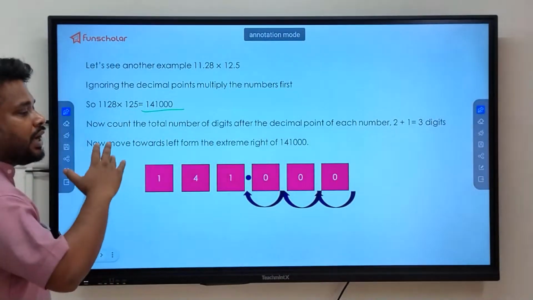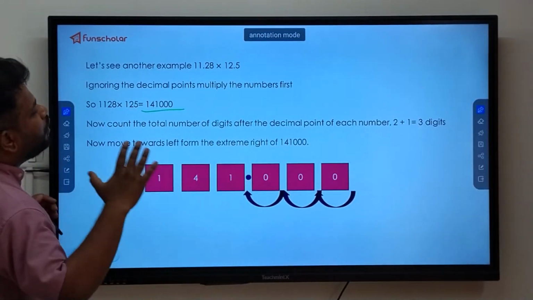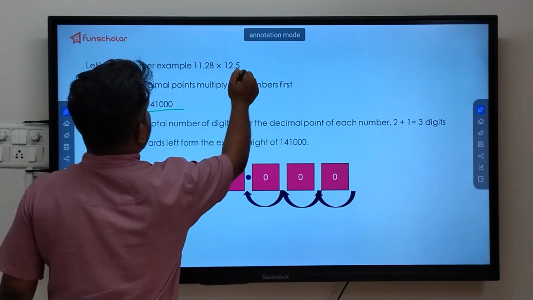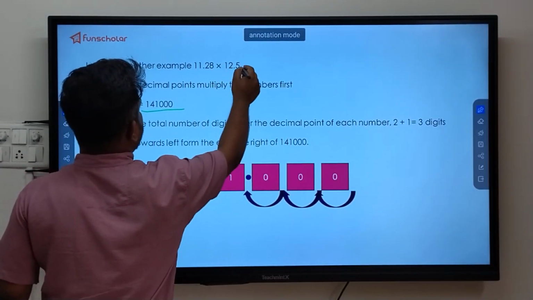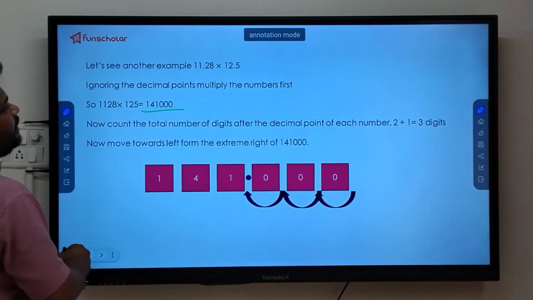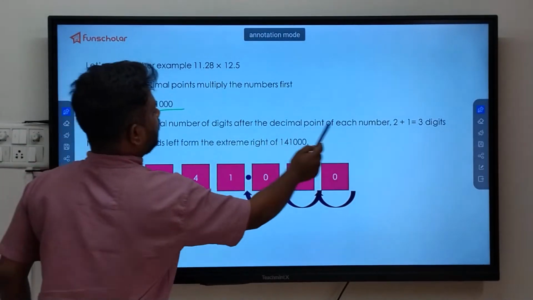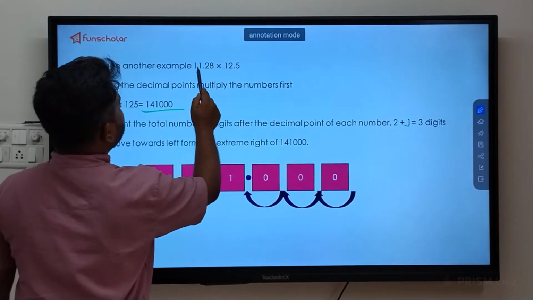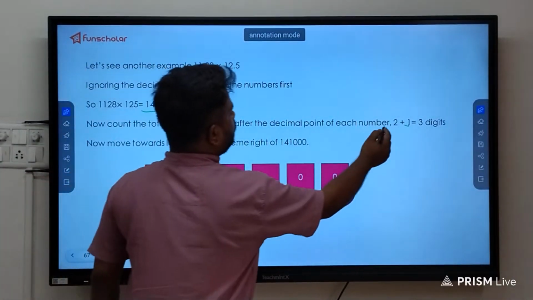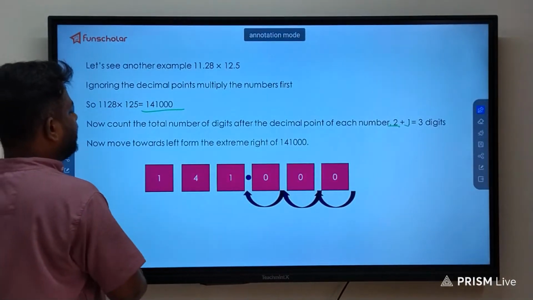Just try counting the numbers from the end side or the right side, whichever you think is right. Okay, we will start counting from this side. So one number is last and the point is before that one number, so it will be 1, and here there are two numbers after the point, so this is 2. Okay, so in total they are making 3 numbers.